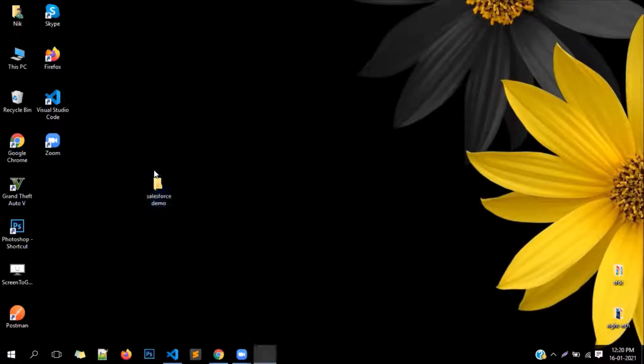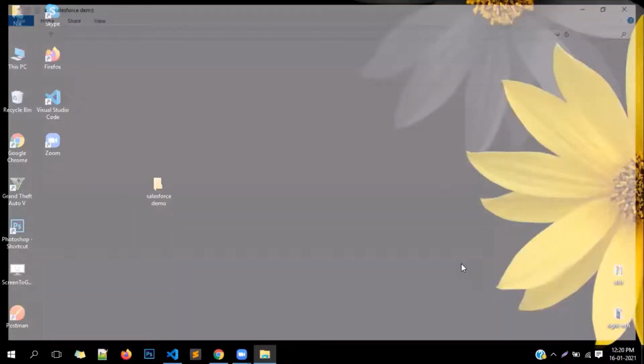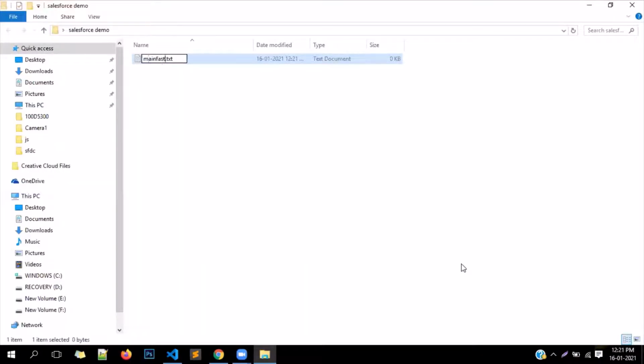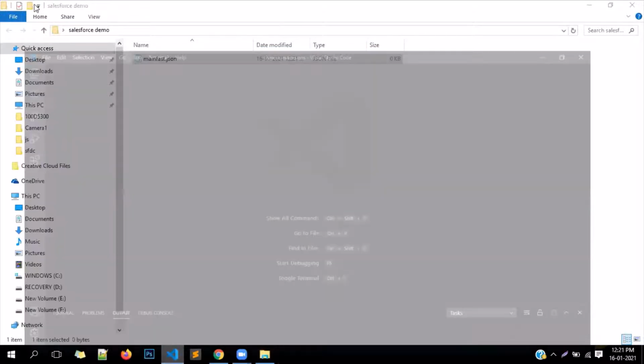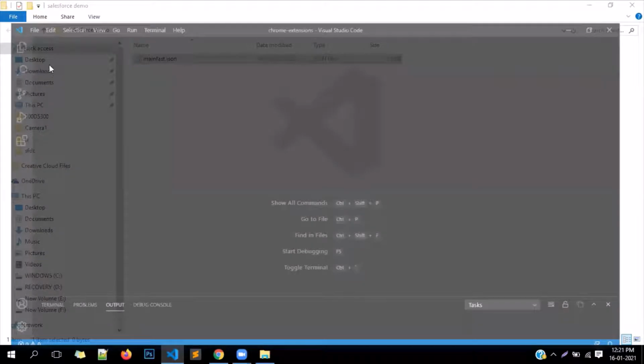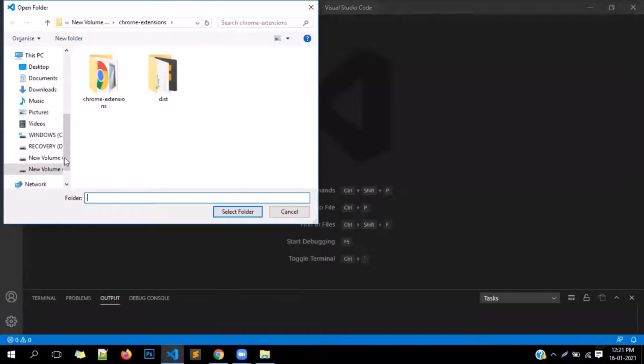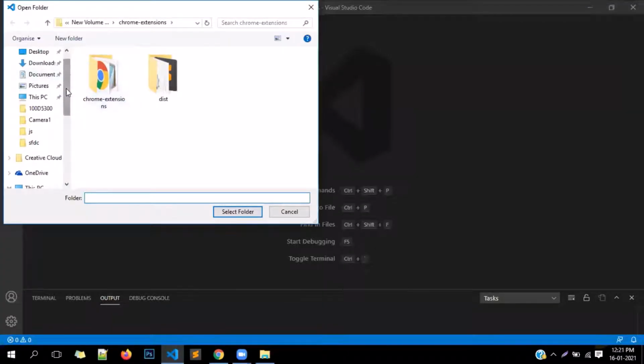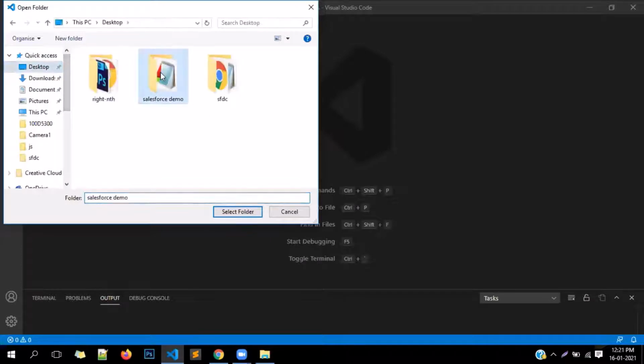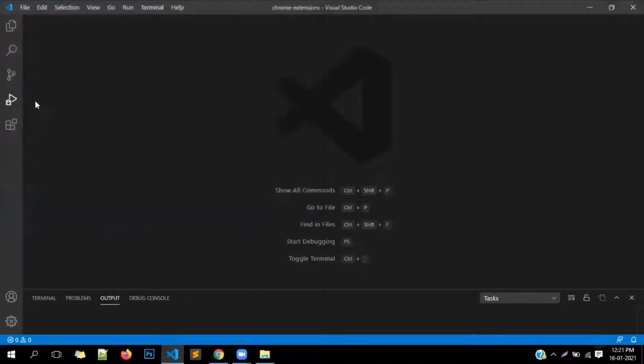Manifest.json is the basic and main file. I'm using VS Code, but you can use whatever you want. Just click and open.